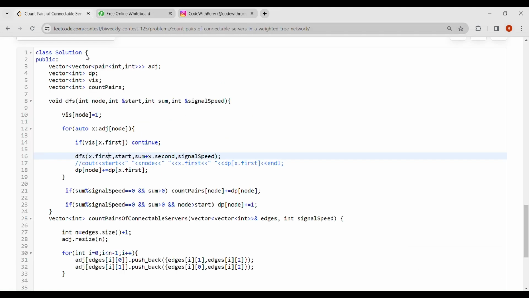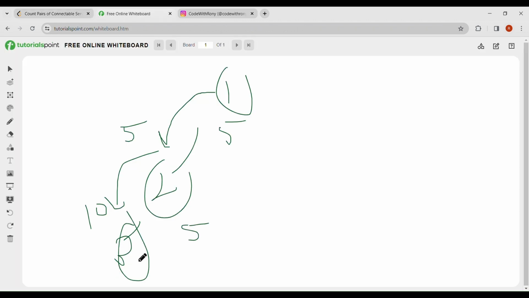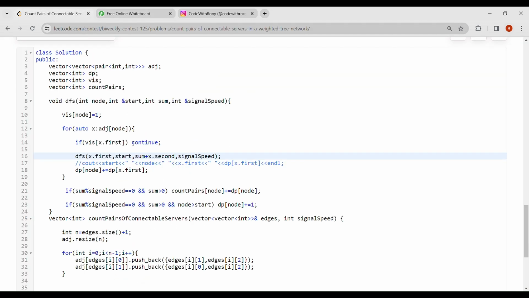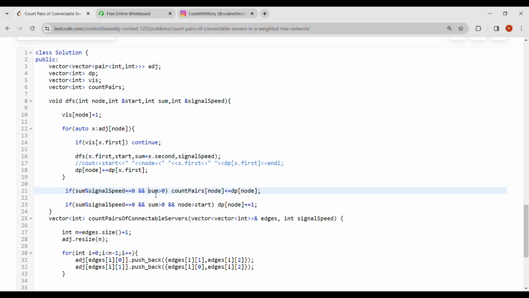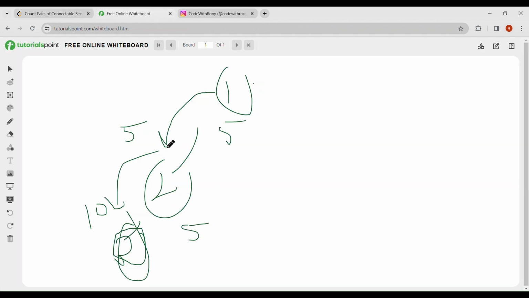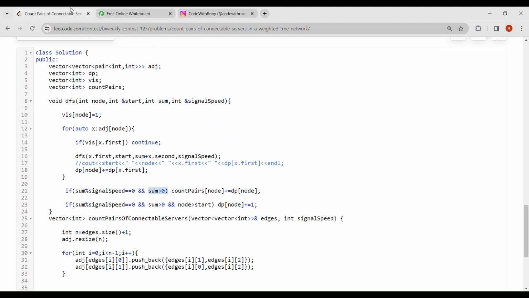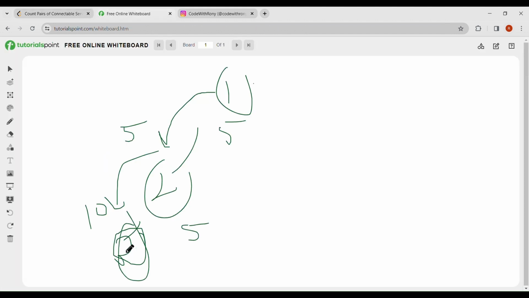Now when the loop gets over, like at this 3, there is nothing we can go to in dfs, we come out. At that time we check if the sum for this one gives remainder 0, and the sum is greater than 0, because at the end when you return back, 1 will get counted if the sum equals 0. So we don't want to consider that case. For that reason sum should be greater than 0. If it is fulfilling this condition, then we will add up the dp values.